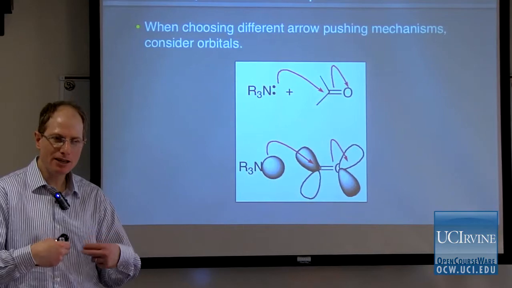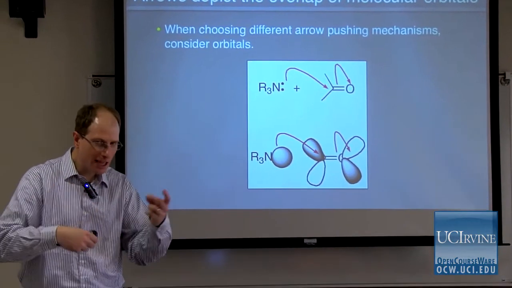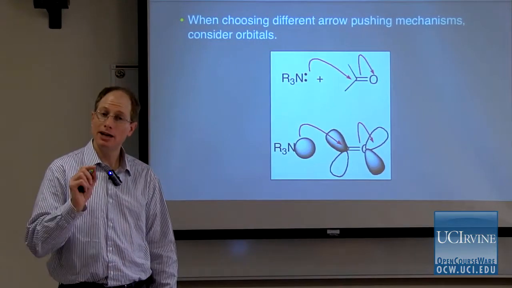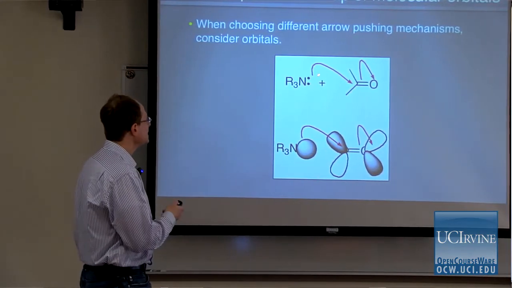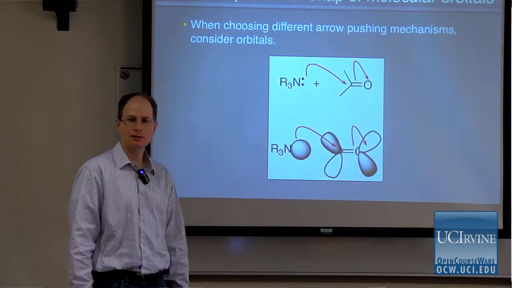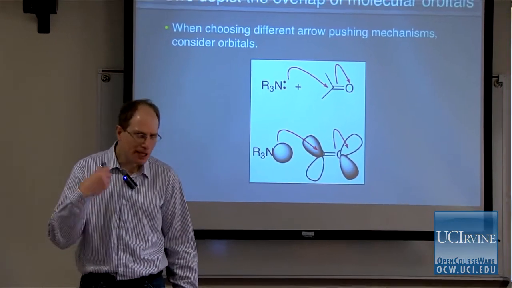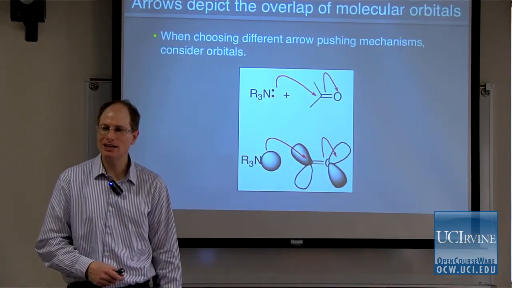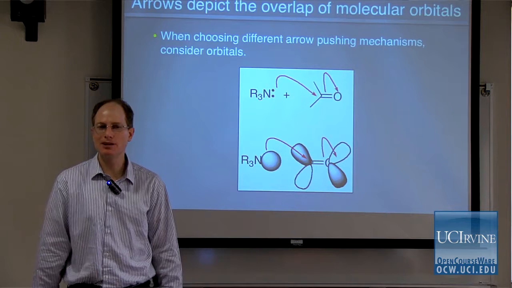So if you take an amine and a ketone and mix them together, we can predict in advance that a reaction will take place. And here's why. What we can predict is that the lone pair on the nitrogen is going to be highly reactive. Why is that? What's special about that lone pair? It happens to be very high in energy. It is a highest occupied molecular orbital.